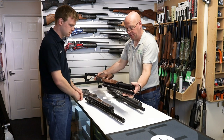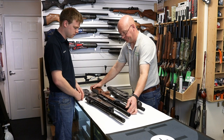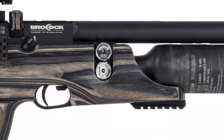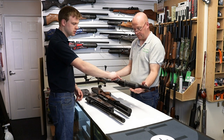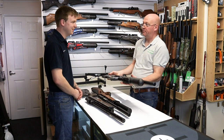The R10 gauge is underneath. Colour-coded, got green and red segments. Easy to read. The Brocock, I think we're spoiled here with two gauges, aren't we? We are indeed. Colour-coded gauge, which is your important one. That's your contents of the air reservoir. Colour-coded, in the green section. Colour-coded again. Yellow is too little, red is too much, green is Goldilocks. Also, Goldilocks? Where did that one come from?